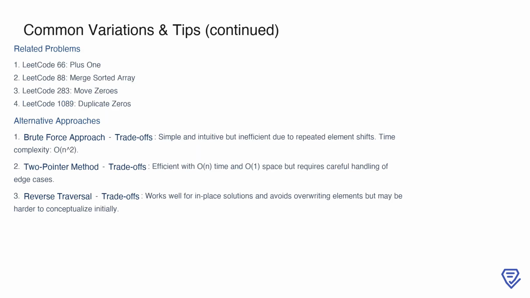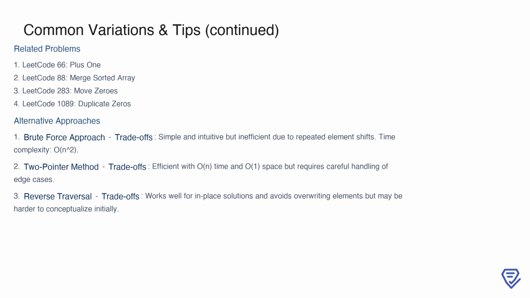Lastly, let's explore related problems and alternative approaches. Similar problems on LeetCode include Plus One, problem 66, Merge Sorted Array, problem 88, and Move Zeroes, problem 283, alongside Duplicate Zeros itself. These problems often share concepts like in-place manipulation and handling edge cases, so practicing them can strengthen your understanding. As for alternative approaches, the brute force method is straightforward but inefficient since repeated element shifts result in a time complexity of O(n squared). While simple, it's not suitable for larger inputs.